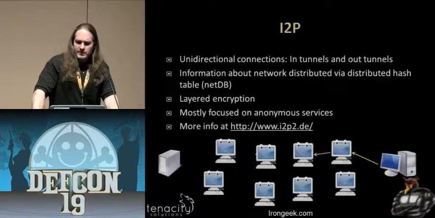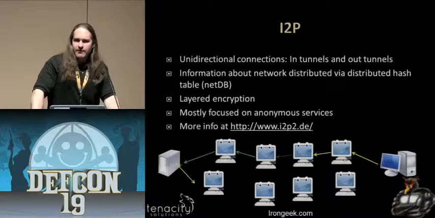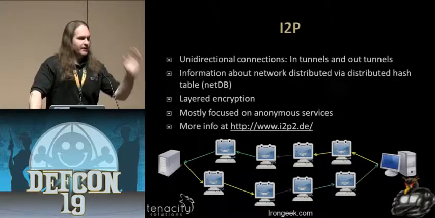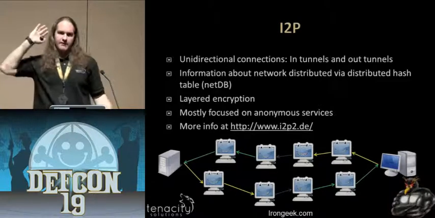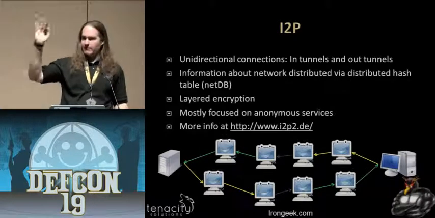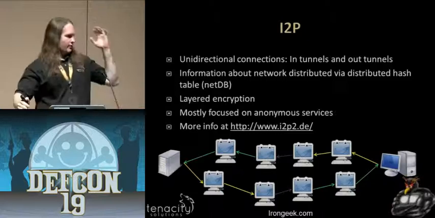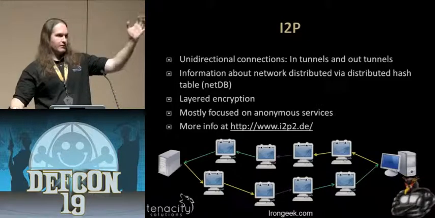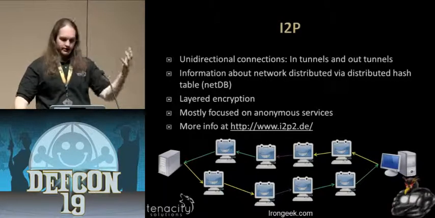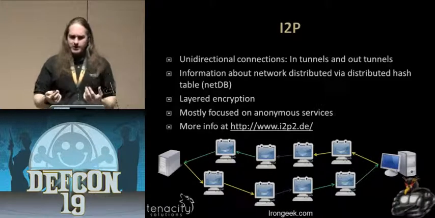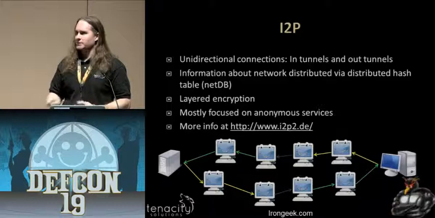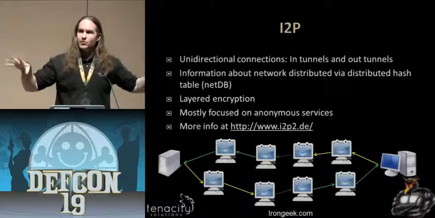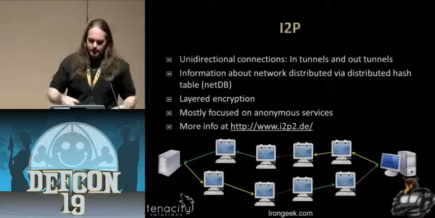I2P, on the other hand, is a little bit different. Instead of using bidirectional tunnels, where you build a circuit and it's both your in and your out, it has unidirectional tunnels, where basically you have a series of out tunnels. You send something out and you send it into someone else's in tunnels. And you have in tunnels of your own, through which information is coming to you from other people's out tunnels. This unidirectionality is there to hopefully mitigate some traffic analysis attacks, because you have to compromise more nodes in the network to figure out who's talking to who.